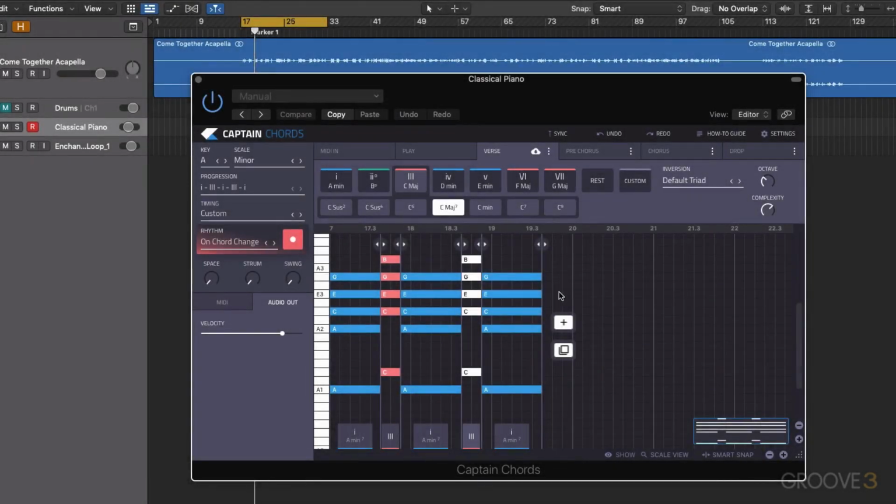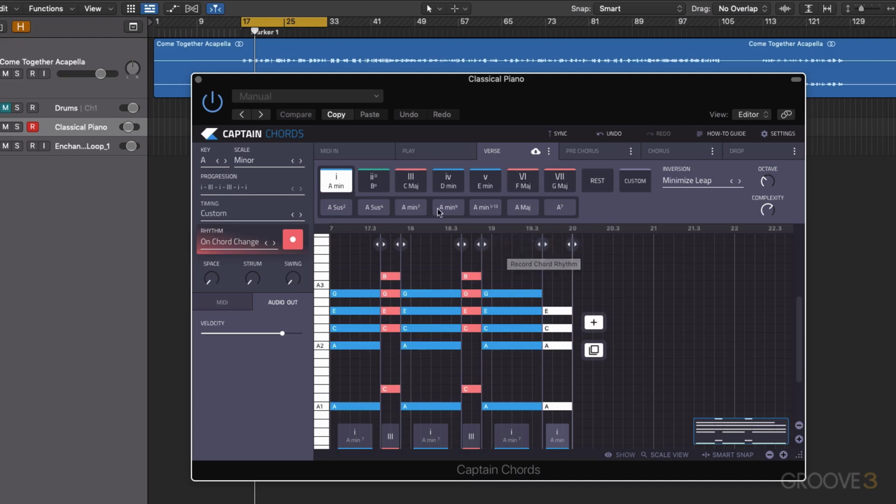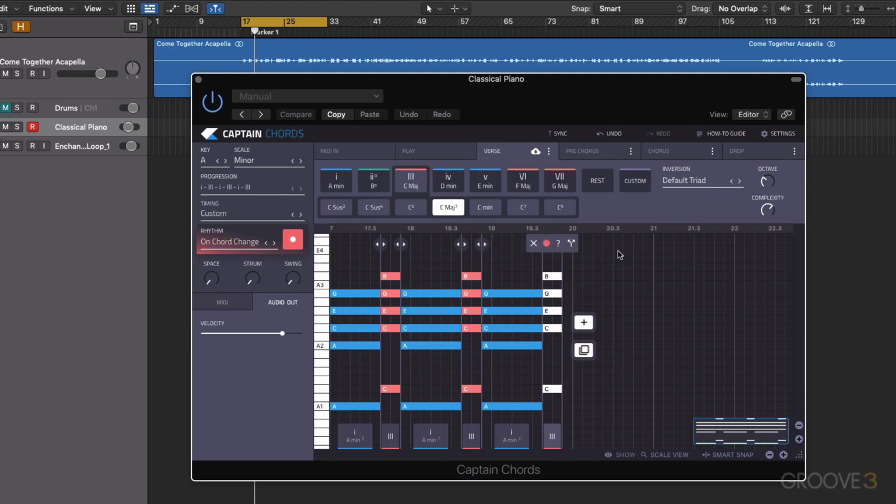And make sure when you're editing this, you add a new chord in like this, because obviously here we're on this chord, so anything we do will update this chord, so got to be careful with that. So C major 7 once again. Default triad. Okay, so I think maybe we need to change for the last bar. Okay, so let's try out some chords here.